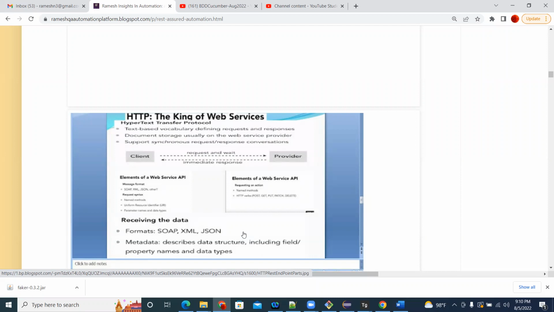Then you have to give headers. Whichever headers you want to give, and then you have to give authorization. How do you know whether you are an authorized user or not? So that authorization you have to provide. And then, if it is a GET call, you don't need any request body. Then you will get the response body automatically. A response body will be there for every GET, POST, PUT, DELETE method.